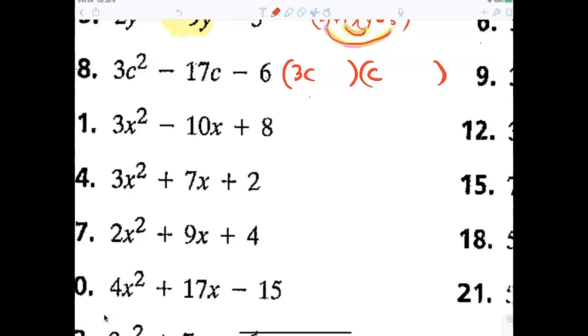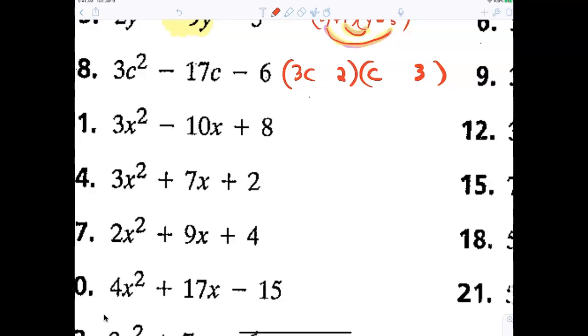If I'm using 2 and 3, 3 cannot go there. The reason why 3 is not possible is because there would be a common factor with those 2 numbers. Those 2 numbers will never have a common factor. Is everybody hearing me? So I know 3 can't go there. All right? So that means, where am I going to put the 3? On the next one. We're going to call that the right side, and we're going to put what? 2 on the left side. Does everybody agree with that?